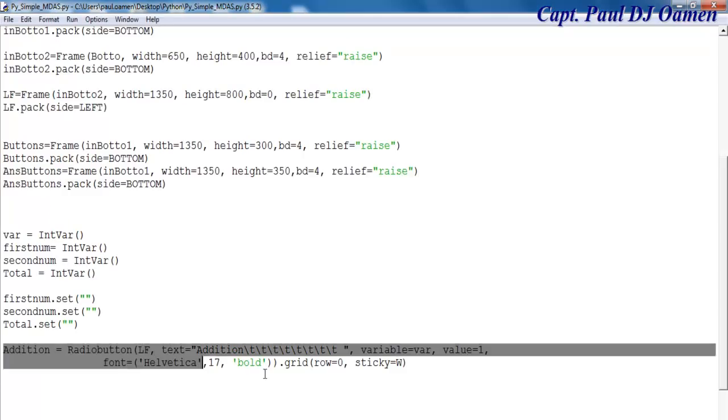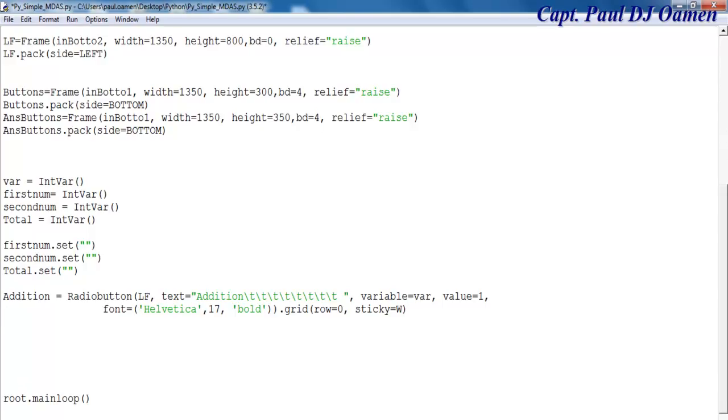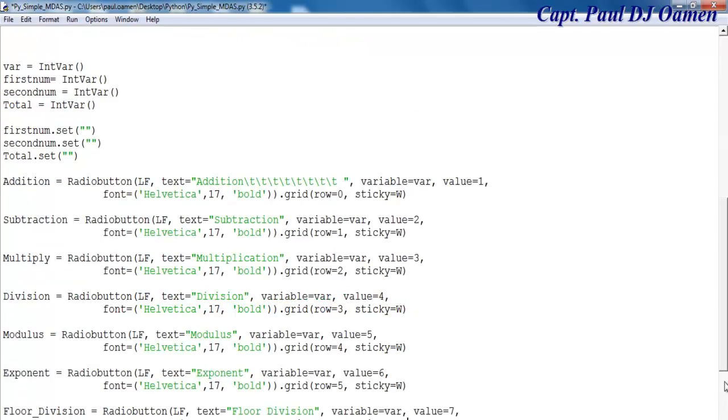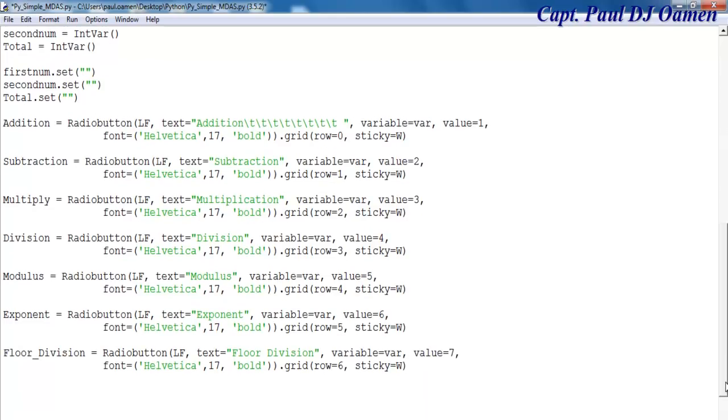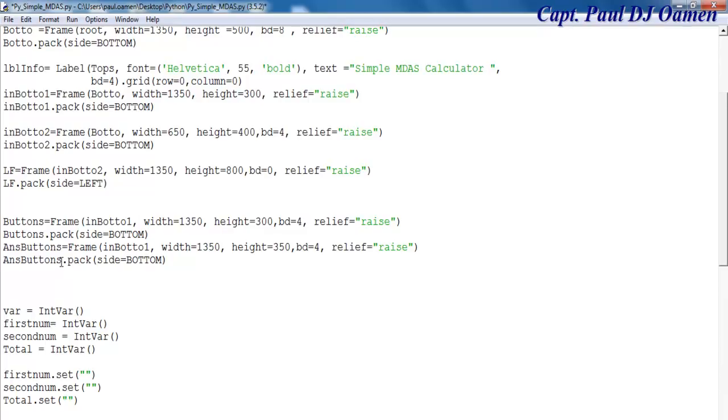Okay, let's speed this up. So I'm just going to copy and speed that up. There we go. So those are all of the components that will be on the left frame there. And here I'm going to change its name. I'm going to change that to 2, because it's for button and it's going to be inside the button, this one. Okay, that's fine.